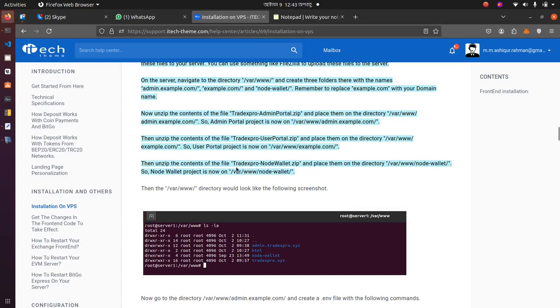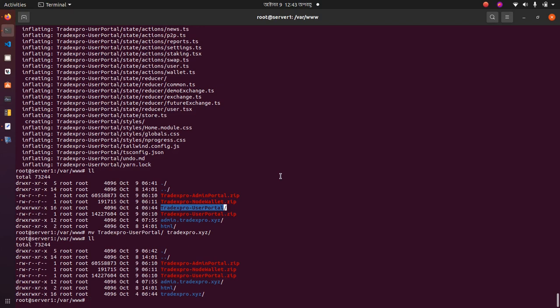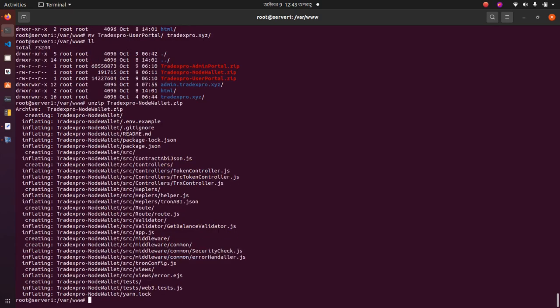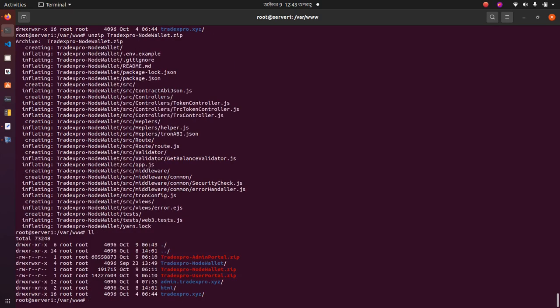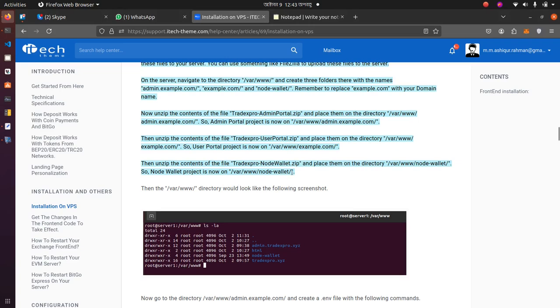Now unzip the contents of the Tradexpro node wallet and place them on the directory node wallet. Okay, let's unzip that one. Unzip node wallet. Alright, unzip is done. Tradexpro node wallet, this is the project folder. We'll have to rename it to node wallet.